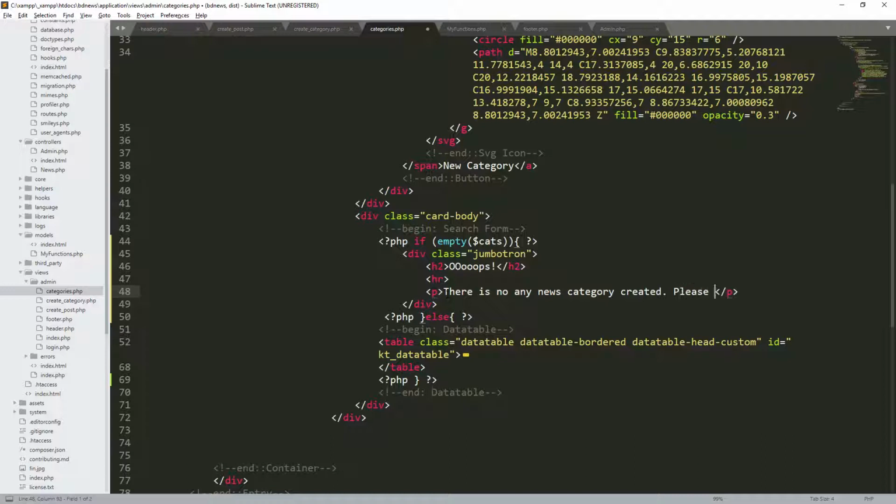Please create one now. So I can even wrap this create one now with a what? With a link, yes, that you should be able to do what?